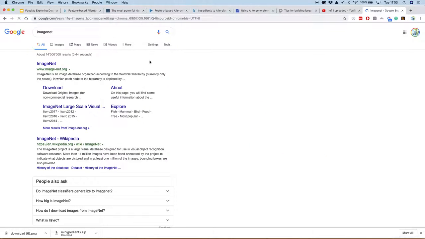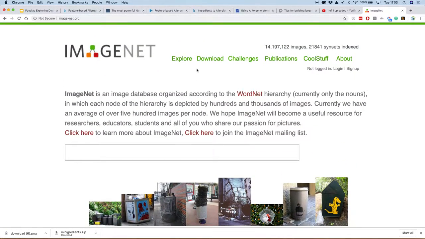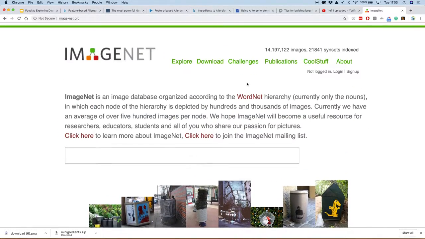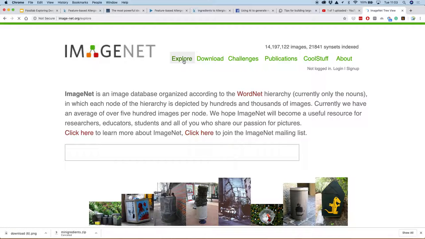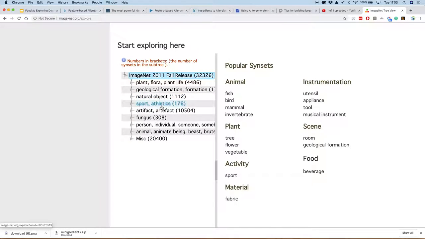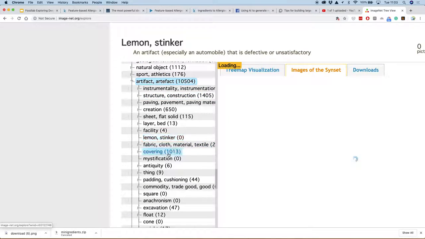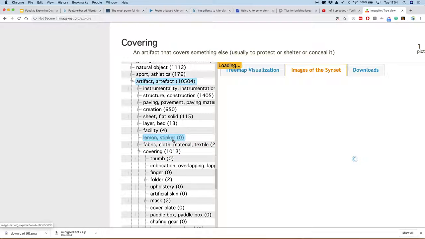There's a very famous competition called ImageNet, where there's 14 million images and I think 1,000 different categories. The images are collected on Flickr and a bunch of other websites, and there's thousands of different examples for each possible category. If you go to explore, you can look at all the different categories that they have, but I don't know what most of these things are. There's no examples of it, so it's not particularly useful.